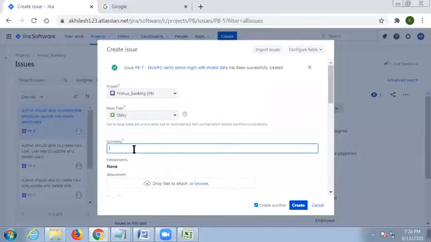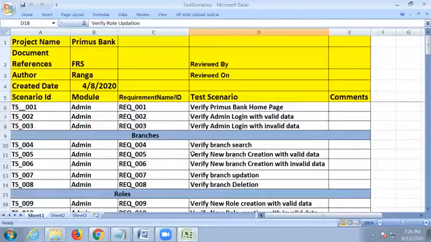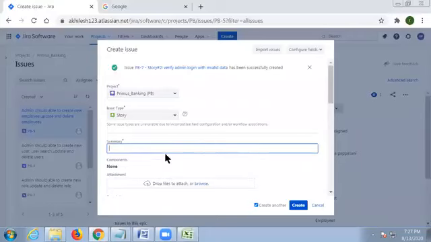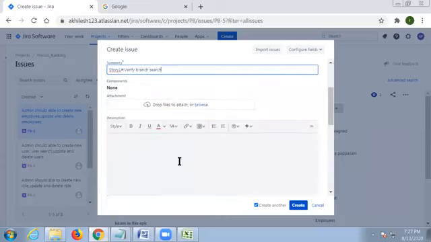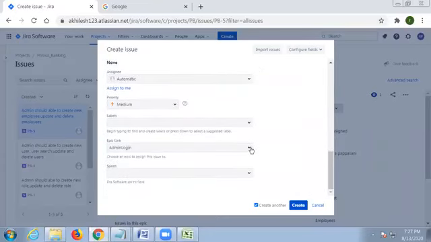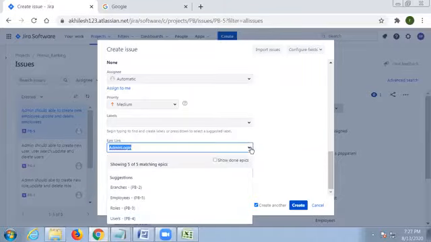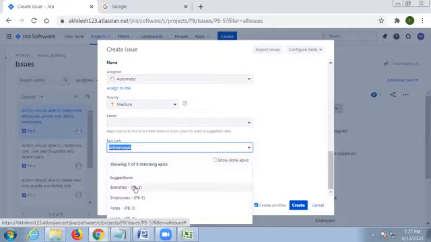Next, we are going for branches. You know very well what scenarios we have for branch. Verify branch search, first story. We can copy it onto these stories also, no problem. So again I can say story 1 dash, because this belongs to the second epic. Verify branch search. Come down and change the epic. To which epic does it belong? Epic, branches are roles.